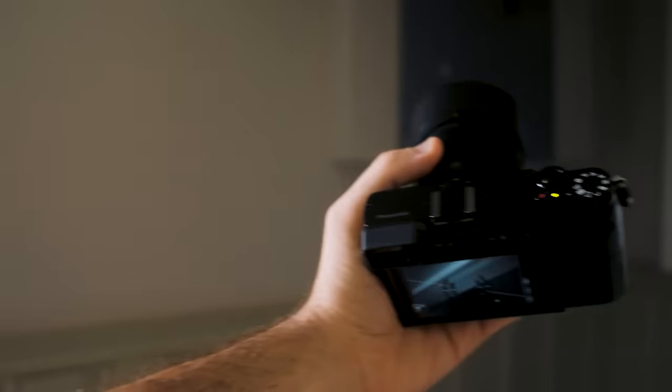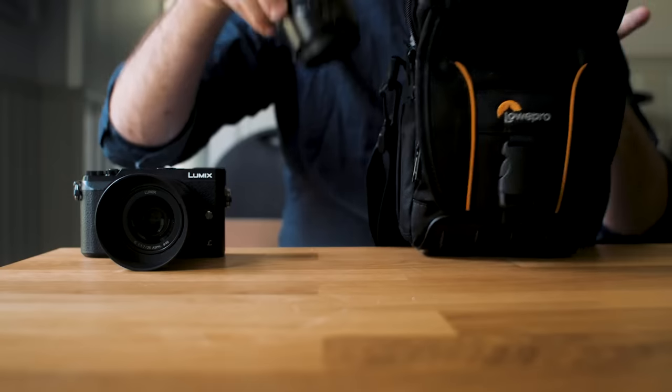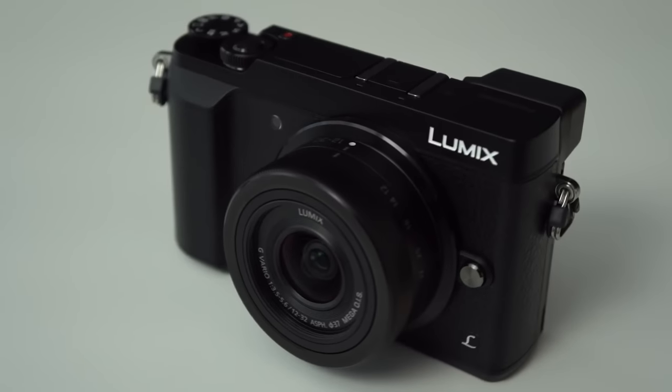Okay, you've probably counted more than one drawback of this camera by now, comparing to its two rivals, but let me tell you about two things that make me irrationally fall in love with the GX85. The first one is the design. The Panasonic is so stylish, especially with this leather half-camera case. It's pure joy to carry this tiny camera around and make some cool shots and film. You're gonna love it. The second one is the price. You can easily get the Panasonic GX85 for less than 700 bucks.